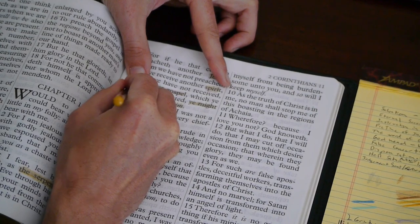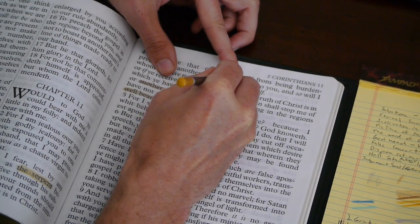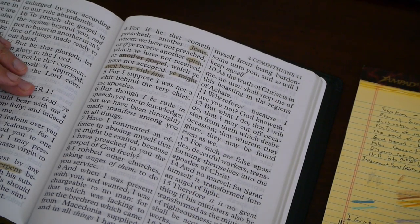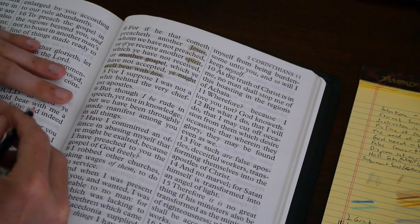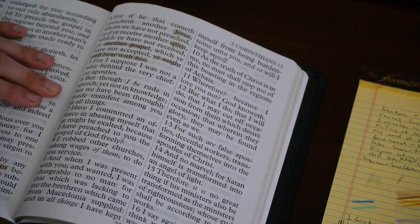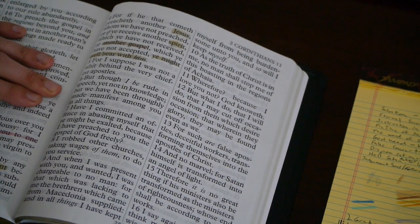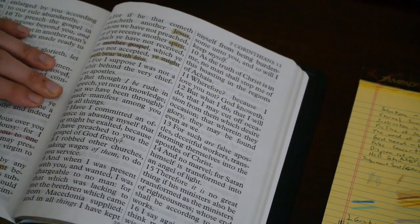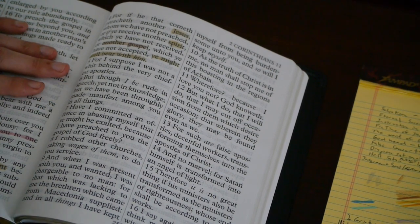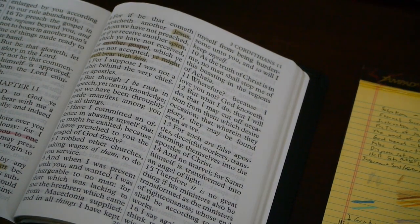Some colors that are light — I've got to go over several times. So stuff like that. When you're going and doing Bible studies online or your own personal devotions, you'll come across stuff and you'll want to highlight them. 'For I have espoused you to one husband.' We're going to be doing a study coming up talking about how people in 1 and 2 Corinthians — and what's going on today — is that people are trying to stay married to the old husband and claim to be married to the new husband. That's called fornication, adultery. I just wanted to give you two examples of things you could highlight as you're doing things in the Bible.